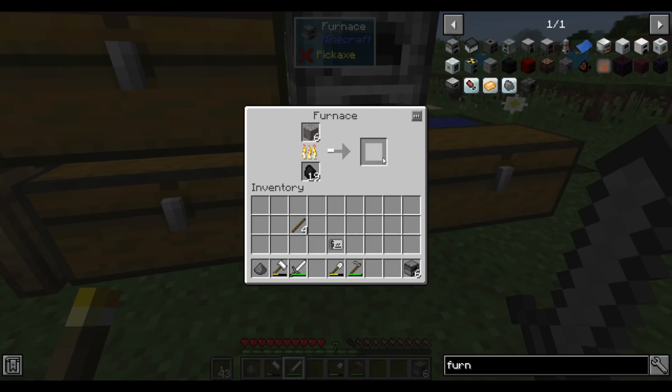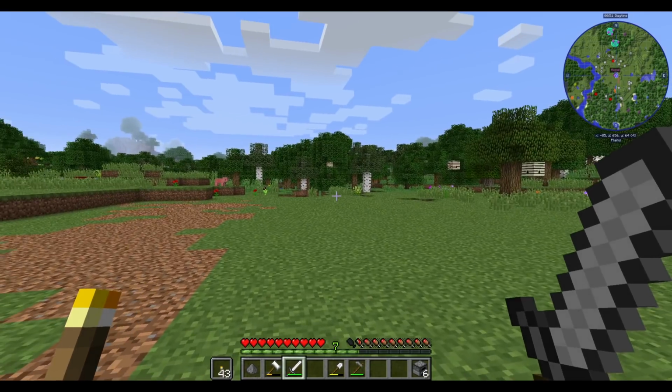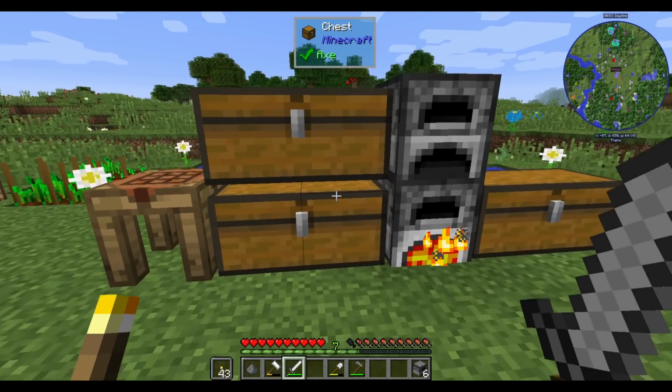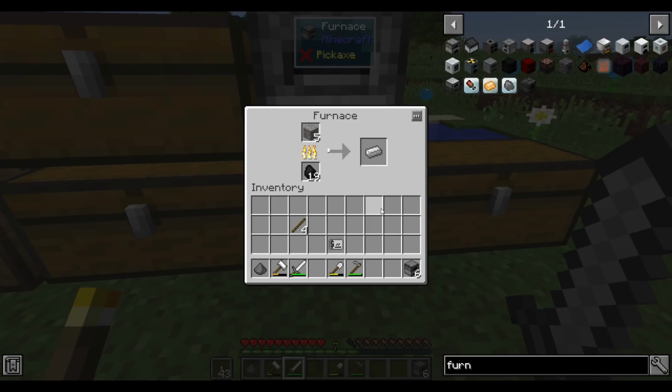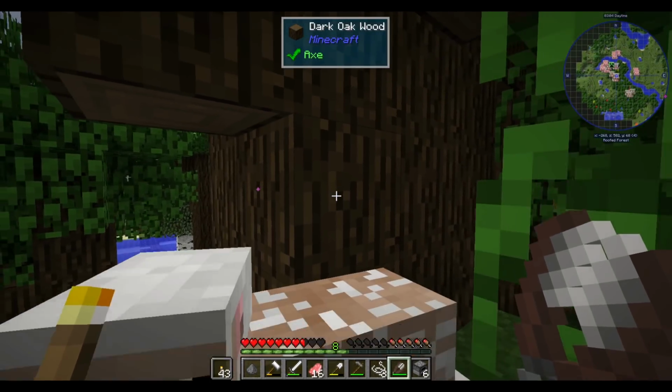Anyways, I want to make a pair of shears so I can go collect some wool so I can sleep through future nights. And maybe along the way we'll find the bones of a skeleton that died in the sun. Lucky me, I found some sheep. I also found dark oak wood.